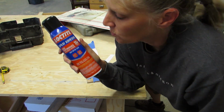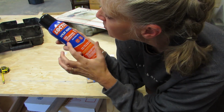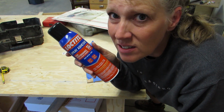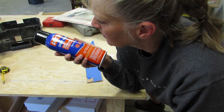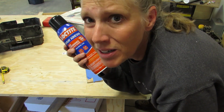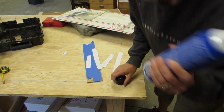I'm gonna use this Loctite spray, and I usually buy the multi-purpose, but I couldn't find it, so I got the high performance, and the multi-purpose is so much better than this one. This one, you have to wait or it won't work. With the multi-purpose, you spray it, let it sit for just a minute or so, and this one has to sit like 10 minutes. But it's all I have, so.